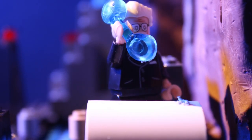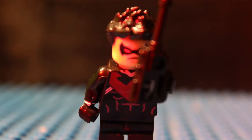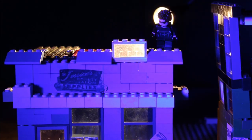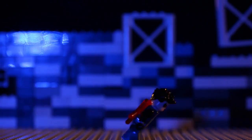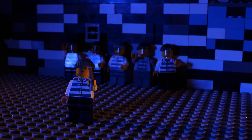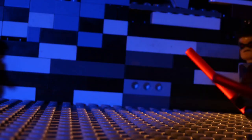Nightwing, Batman and Robin are being held hostage in the Arkham Asylum by the Joker. I'm on it, Alfred. I thought I just heard something. It's coming from over there. It's Nightwing. Get him!